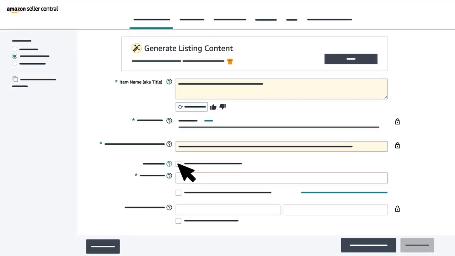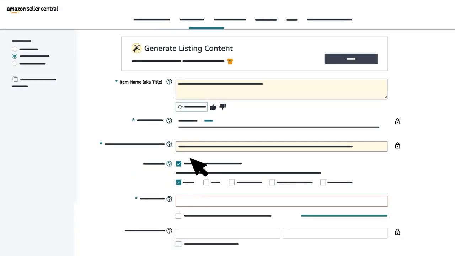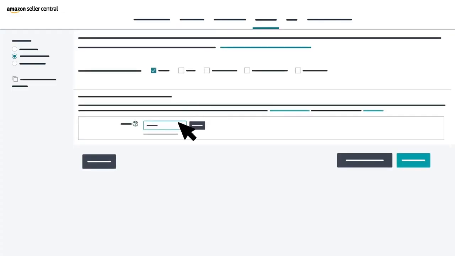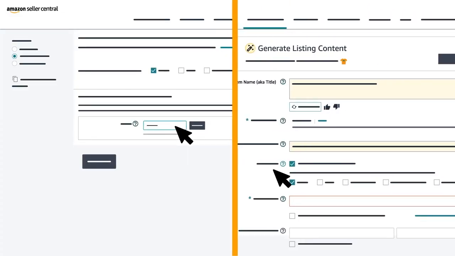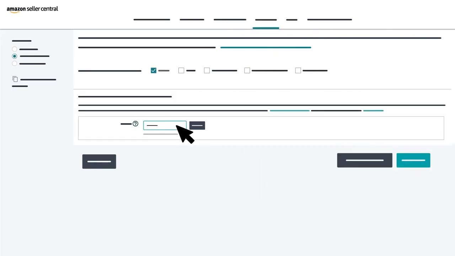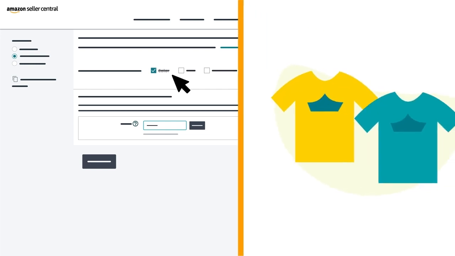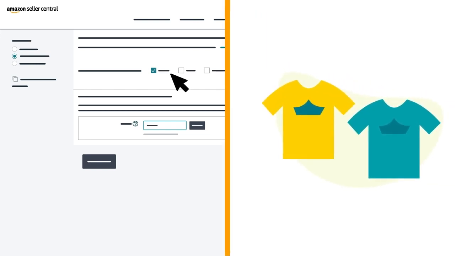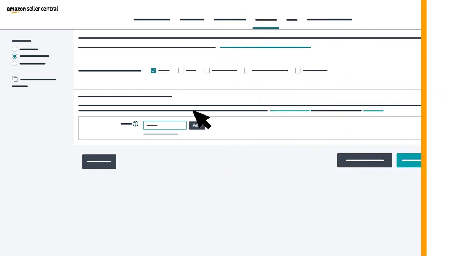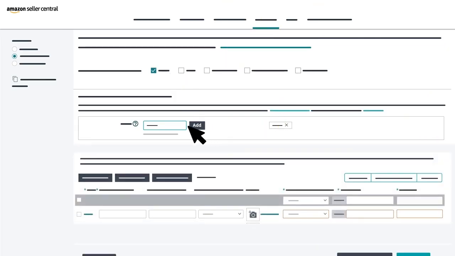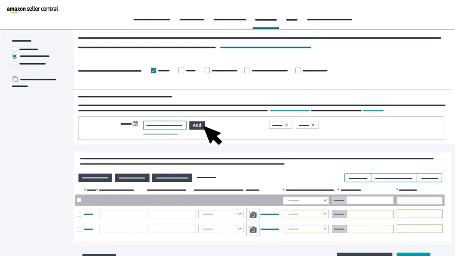If you selected variations for your product, click on the Variations tab. The fields that appear will depend on your variation attribute selection in the Product Identity tab. For example, if you selected color as your product's variation type, you'll be prompted to indicate each color you'll list for the same product. Then click Add. You can repeat this step for each product you'd like to create within the specific variation family.